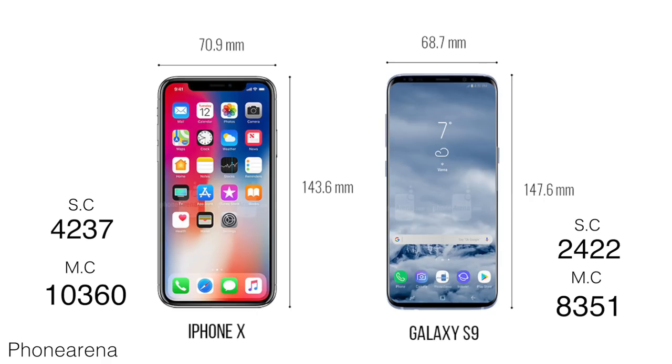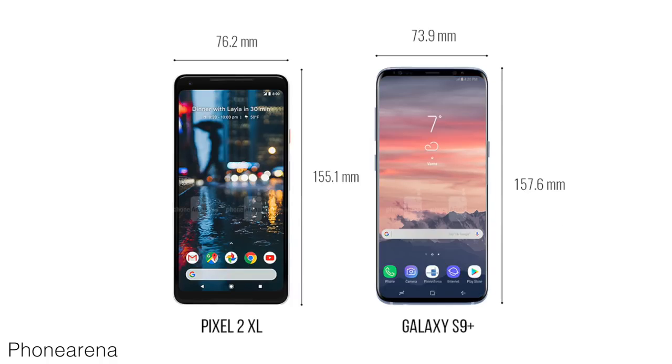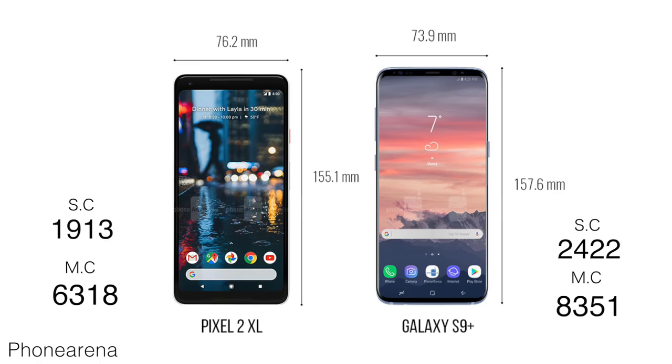So still, Apple A11 is the Lightning McQueen of the phones, but you can definitely see that Android is catching up. We'll see how the real performance will go. The S9 Plus versus the Pixel 2 XL, you can see smaller in width, a little bit bigger in length, and all in all, much better bezel ratio. Of course, Pixel does have those front-firing speakers with those bezels, but overall the S9 Plus has that futuristic thing going on. Taking a look at the benchmark score, again, the same story. Main gains are here with the multi-core score.